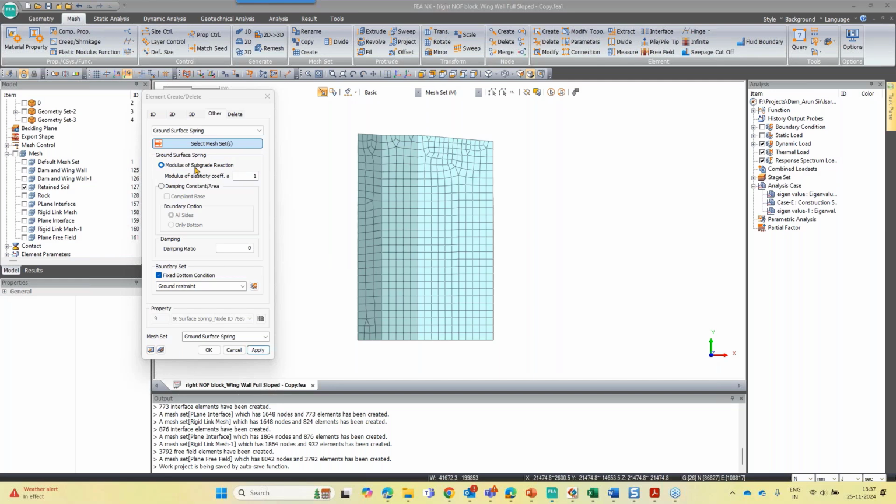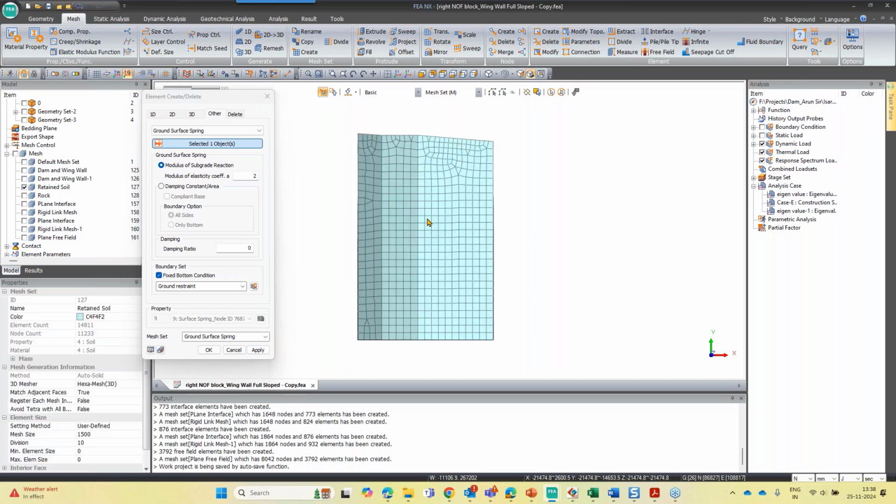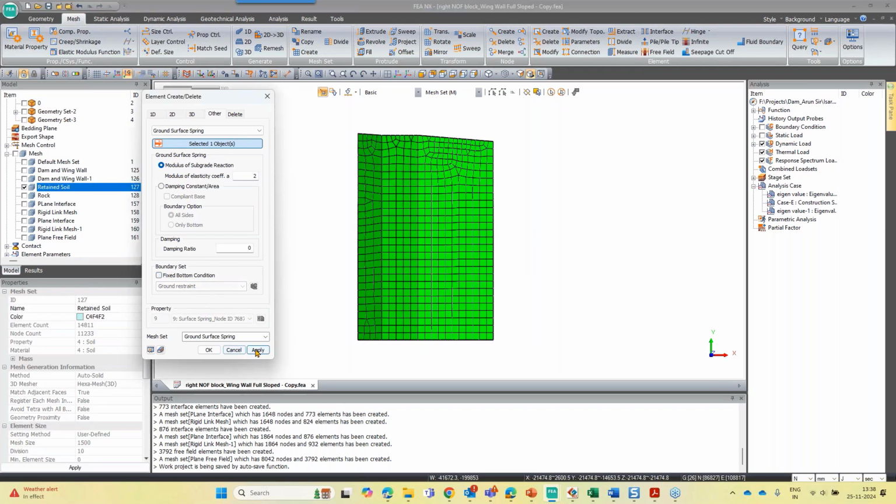The first thing is to assign the stiffness of the spring, which will be applied via subgrade reaction modulus. And for seismic analysis, it's better to consider the modulus elastic coefficient as 2. You can select the entire mesh set and then press apply. So this is the stiffness which we are applying right now.